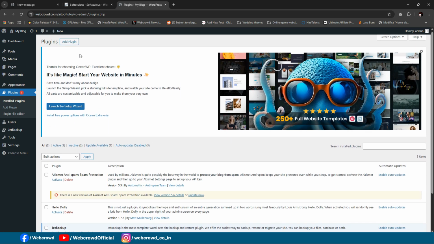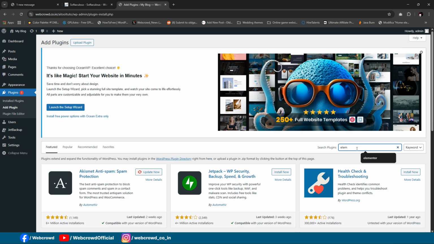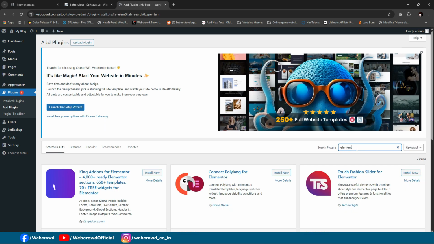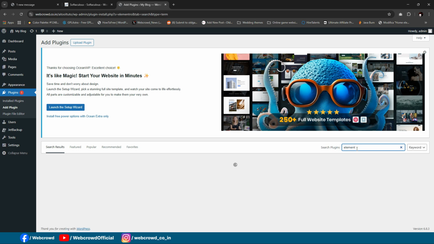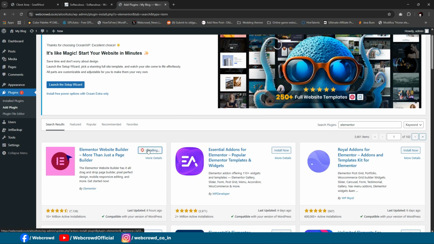The very first plugin is Elementor, which we are going to use throughout the tutorial to design many elements, just like posts, thumbnails, sliders. Alright, click on install.